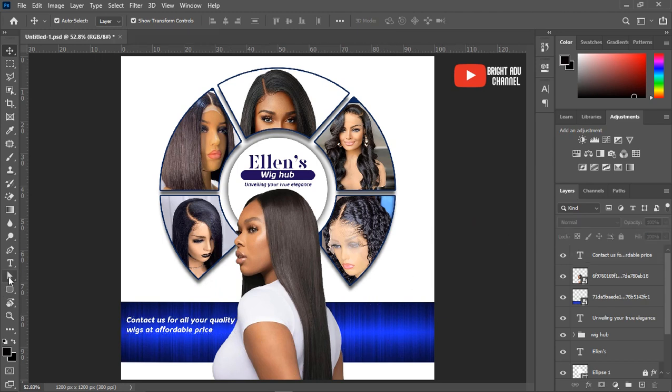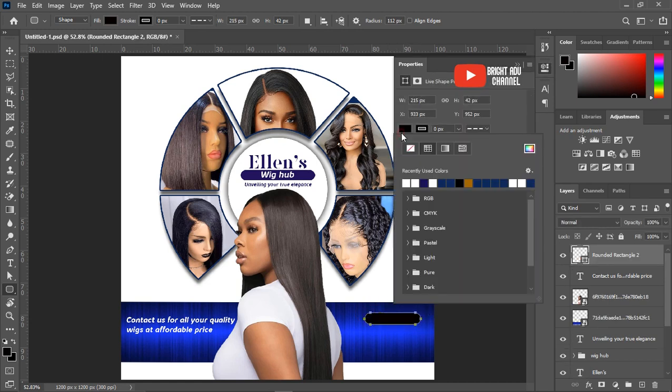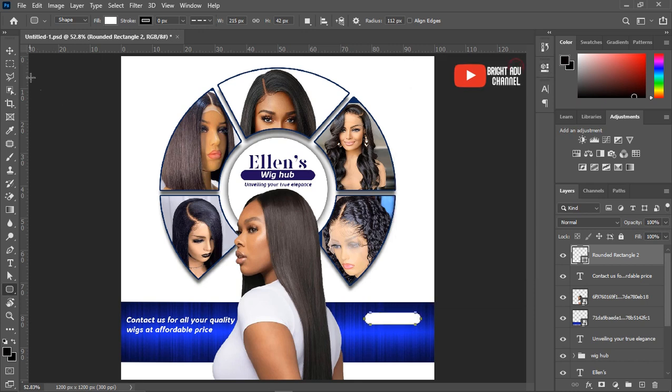Now we will draw a rounded rectangle so that we can add some call to action button or contact. I think contact will be cool. So I'll click on my ellipse tool, then I'll select my rounded rectangle. Then I'll draw a very nice rounded rectangle here where I can place my contact on. I'll change the color of the rounded rectangle to white. So this is cool. I'll do the adjustment and place it to where I want to. So I think this is okay now.